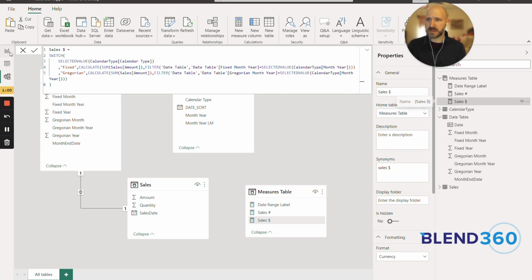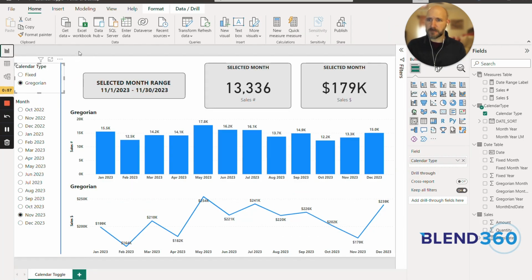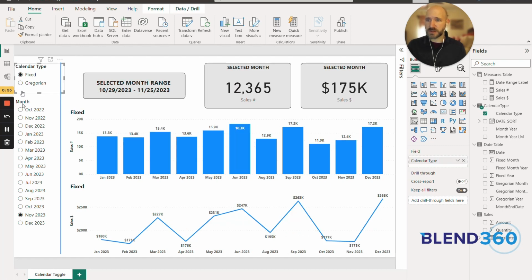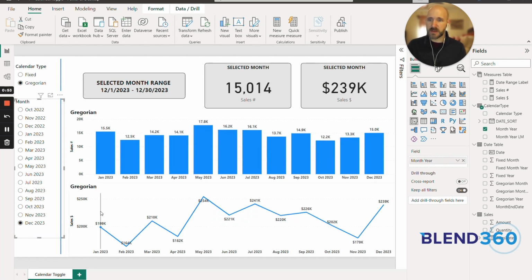So let's take another look at this in action. Again, we can switch our toggles and we can change our months. And in order for our graphs to show a static 12 months of our first period to our last period, we just edited interactions. So our selection on this particular pane doesn't actually limit the data coming into these two graphs, but it does for our cards. So that's a potential solution if you find the need to report on a non-standard calendar basis.